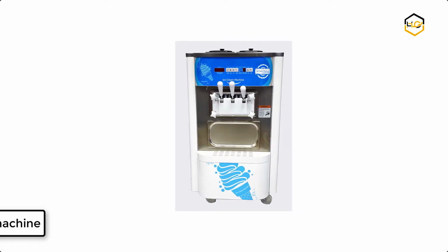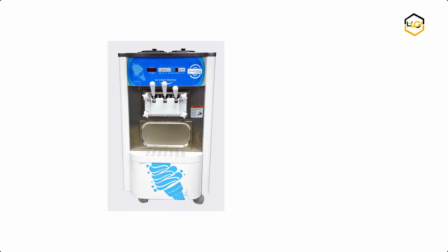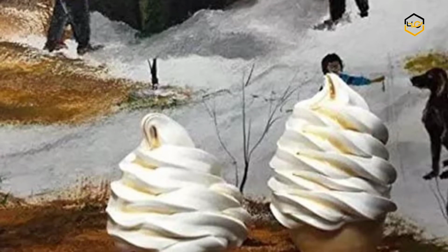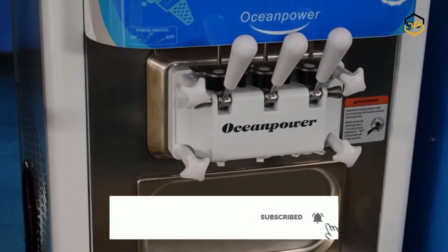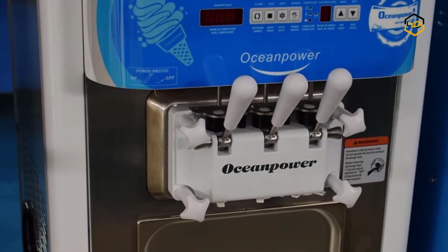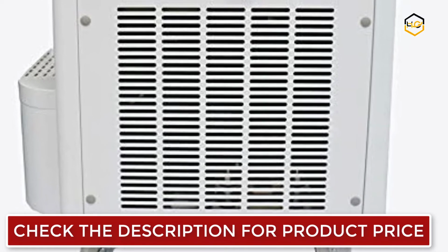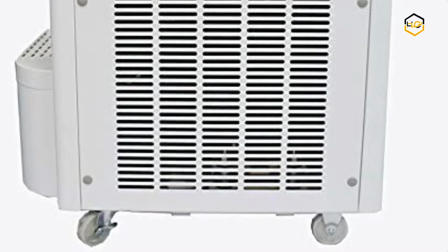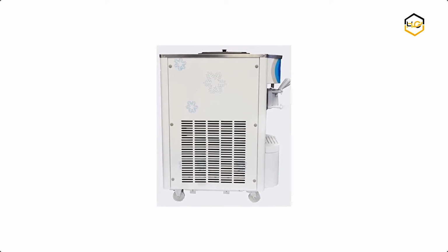At number 5 we have the Longo ice cream machine. The automatic snap-back dispenser mechanism helps with easy control of dispensing and product waste. This DuPont-grade POM beater assembly is both durable and easy to maintain. Cylinder freezing can be avoided to the maximum through unique technology. The patented air tubes offer 30% overrun, producing a more refined taste. The LT130 will alert you when it is running under low mixture condition.